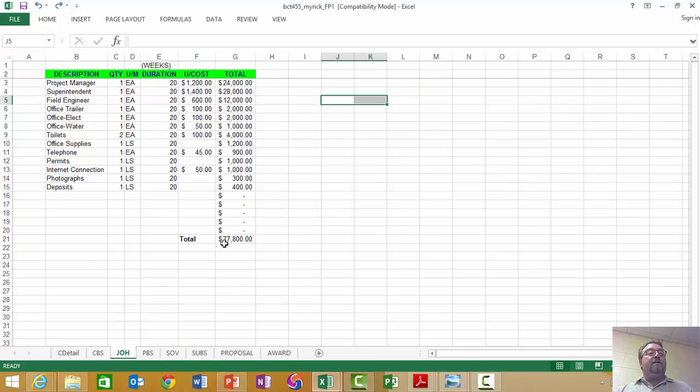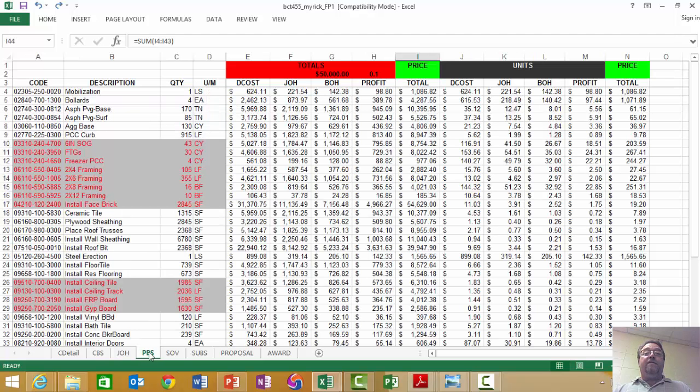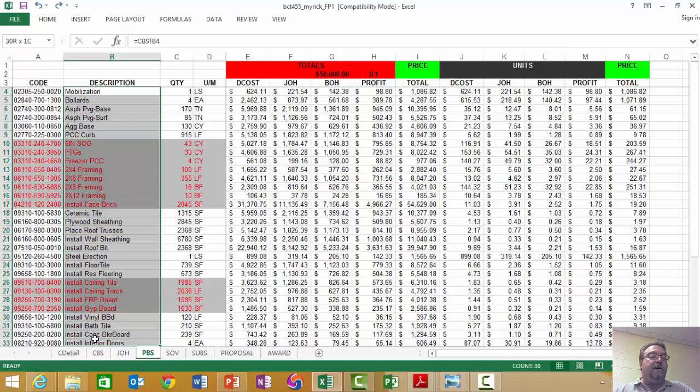All right, so cost breakdown structure, cost categories. Let's see. This is their job overhead table. They came up with a number. They spread that number to this column. Let's see if there's a formula in here. You can see that's probably the cost contribution spread by total cost formula. These are the same items that we were looking at in the CBS.